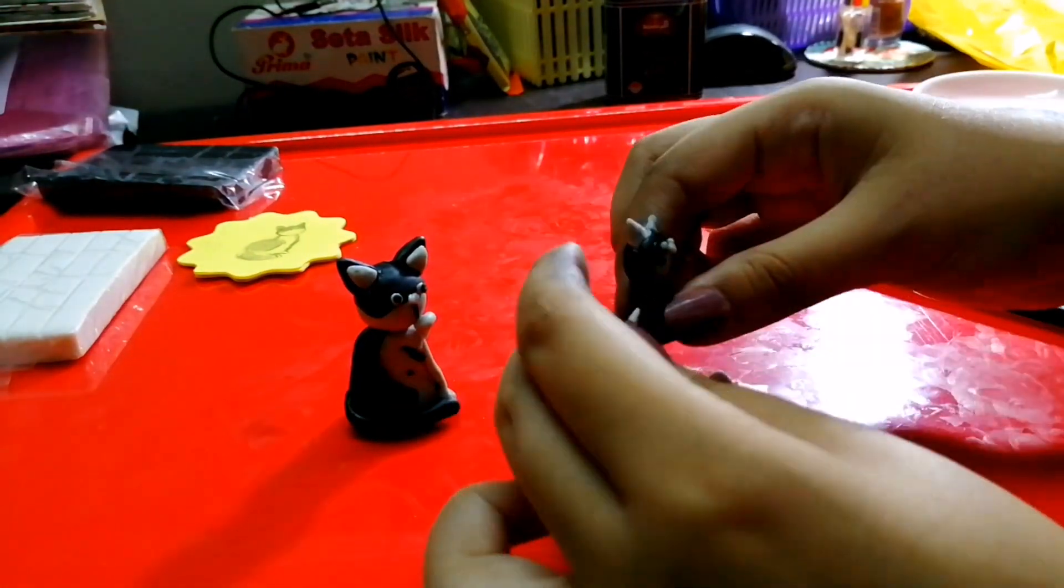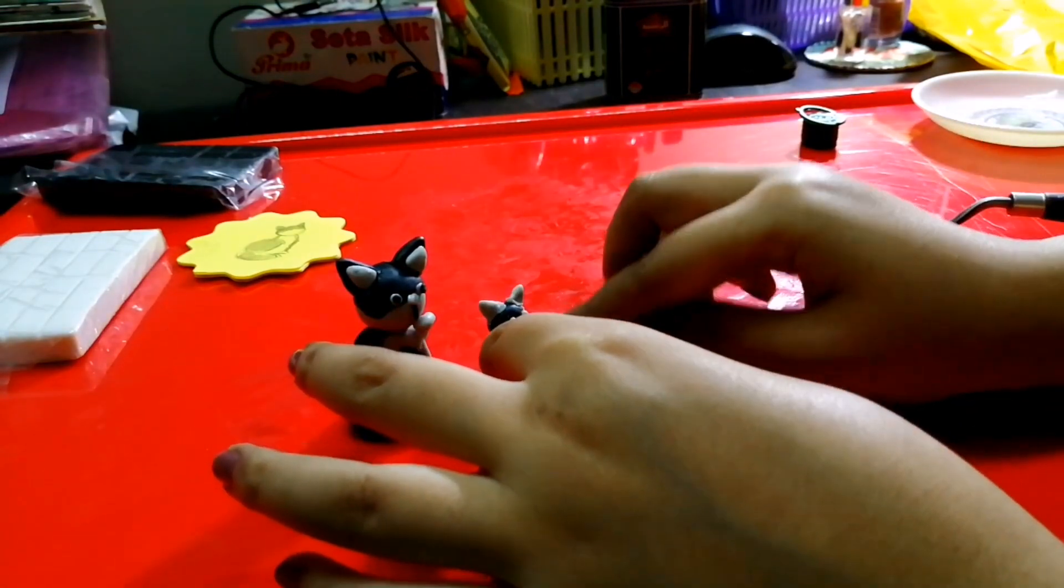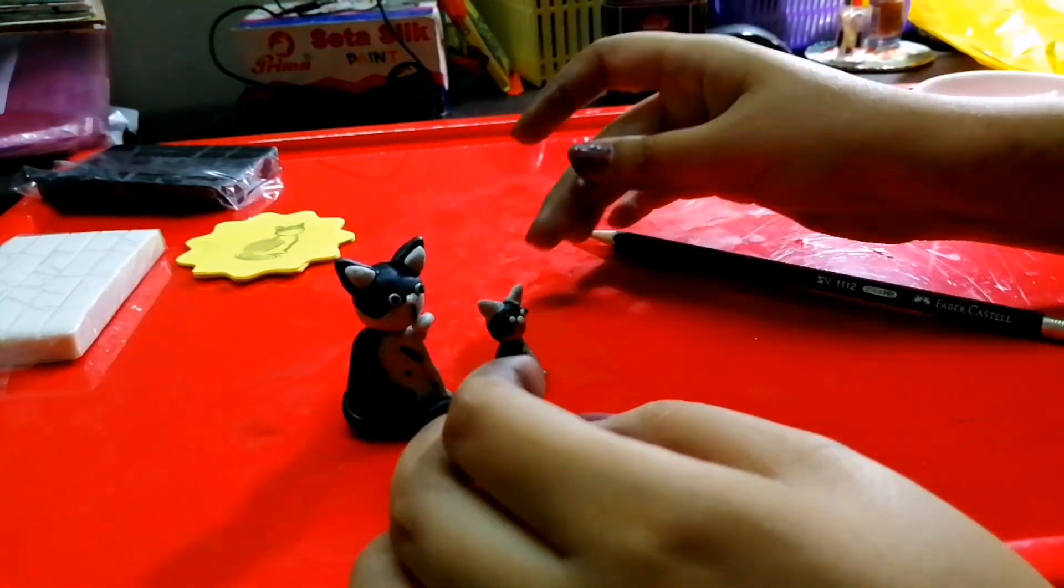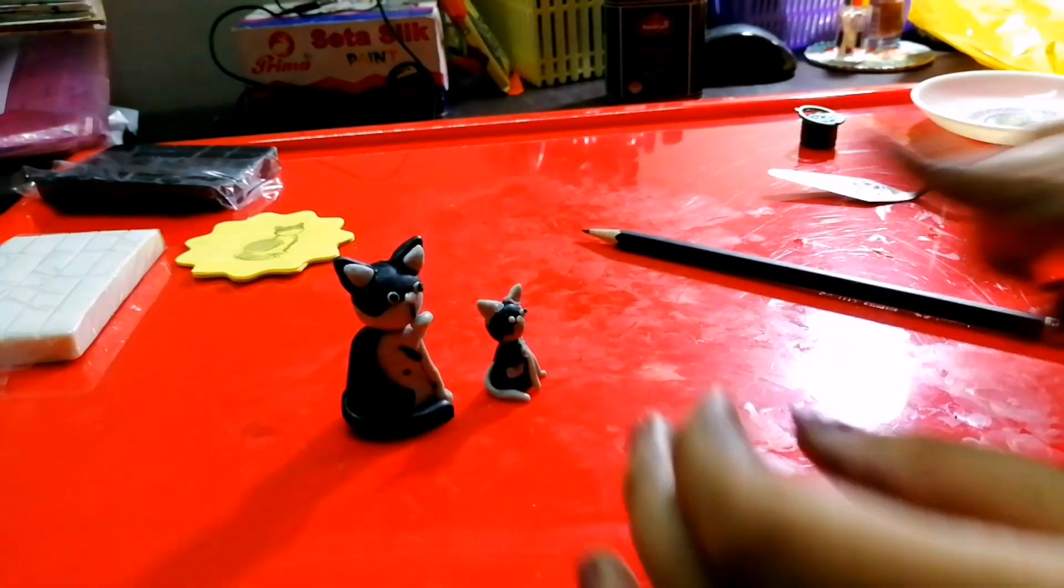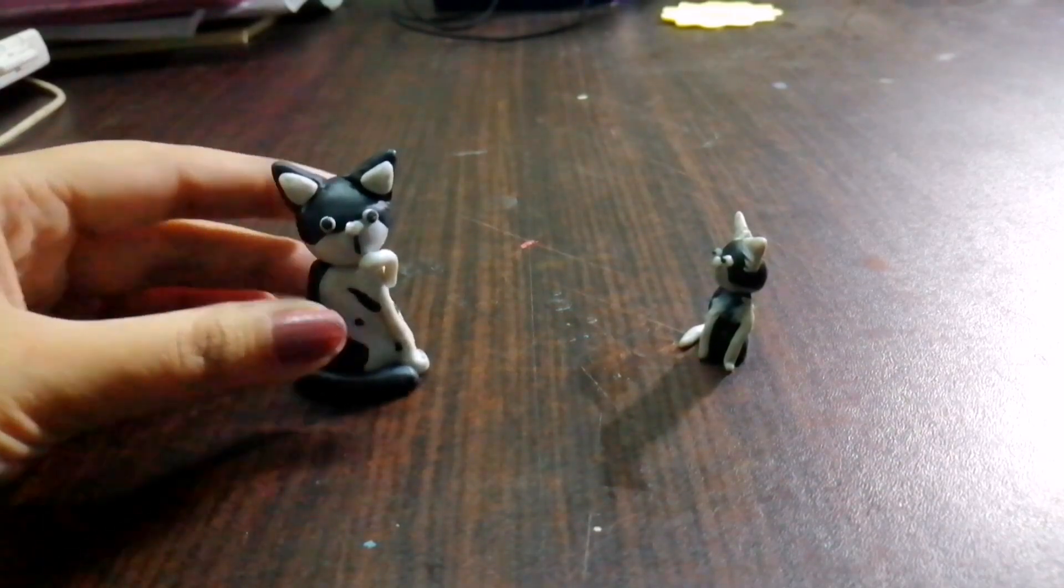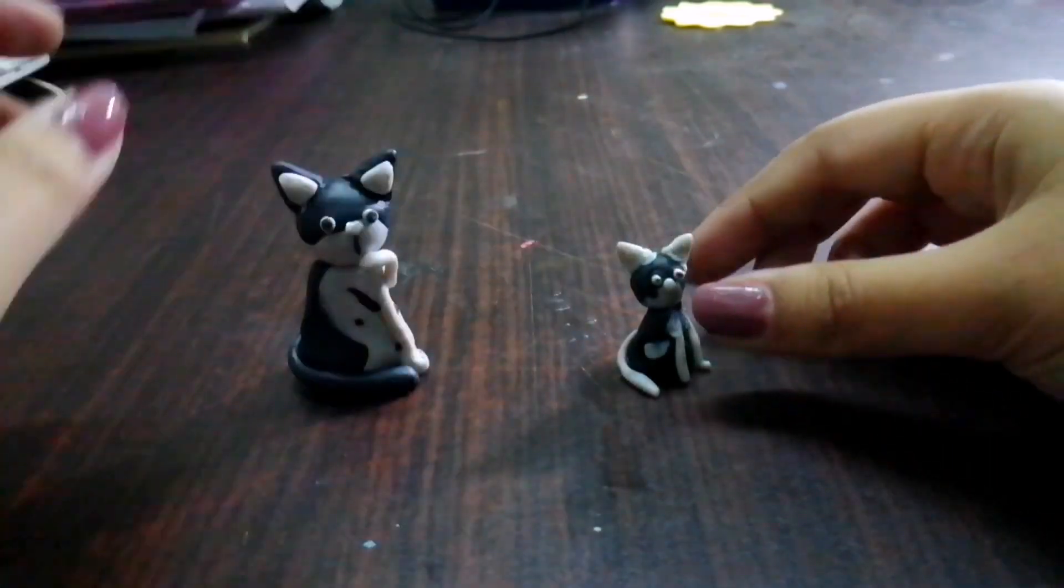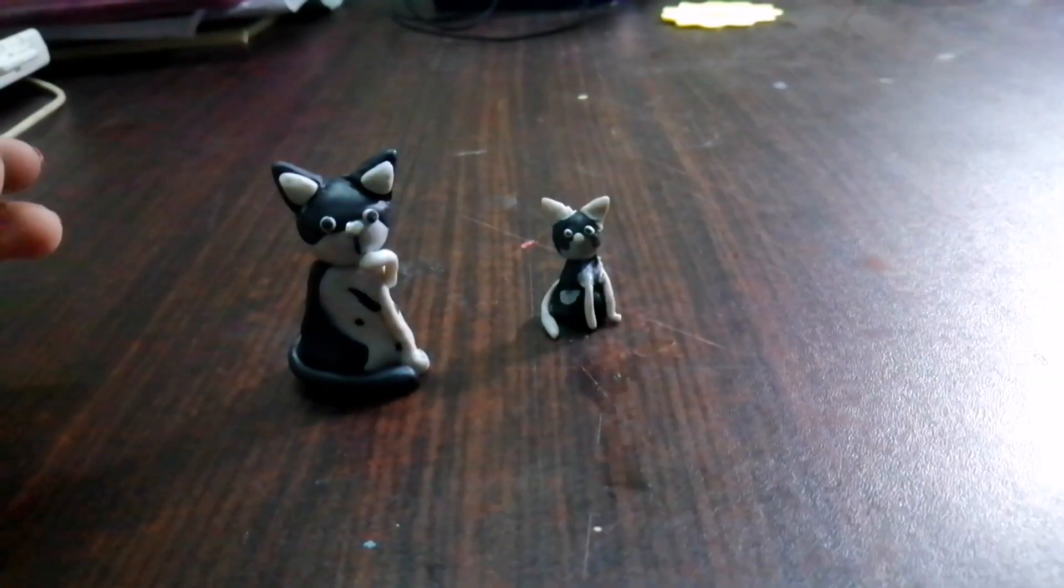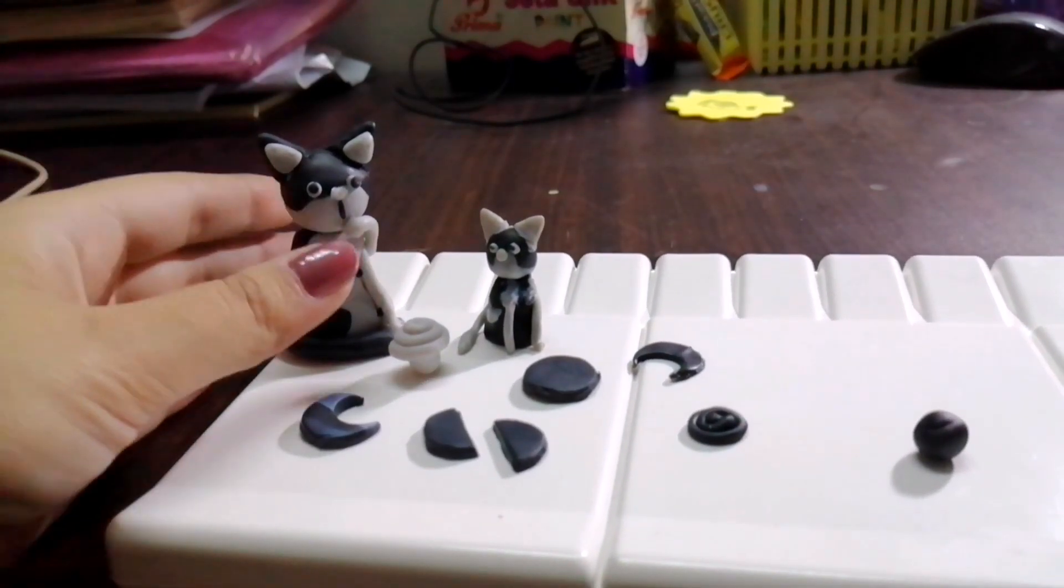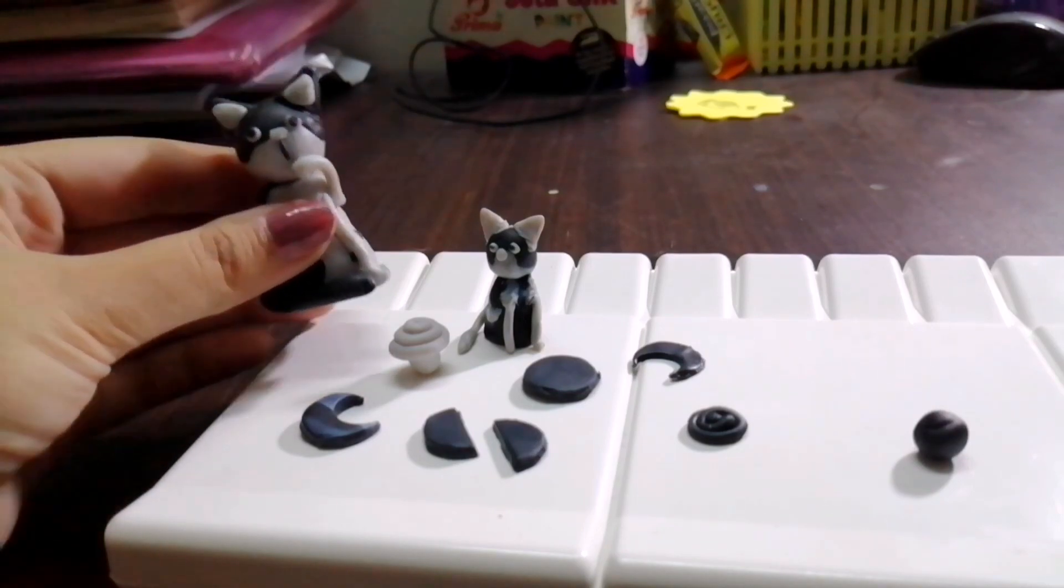As you can see, I clearly don't have any proper tools for working with clay. I'm just using my palette knife over here and struggling to put on the tinier parts on the kitten, but they turned out really cute in the end. I also made a bunch of random things like a tiny mushroom and different phases of the moon just to familiarize myself with the medium.